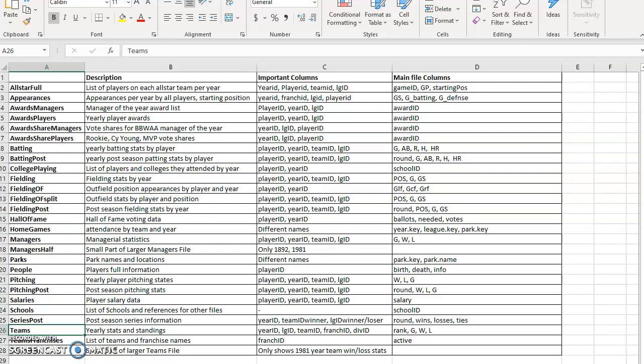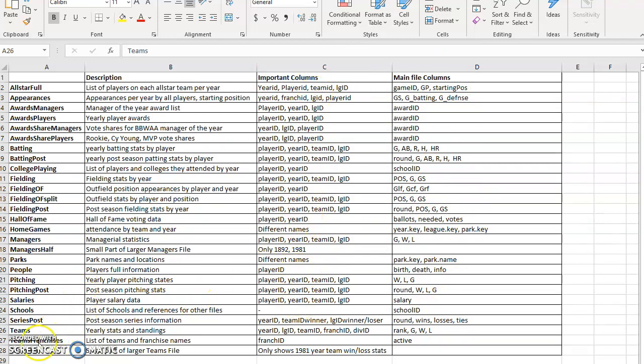This week we were tasked with looking at all of these files and figuring out what might work as an index, a table, a view, any of those things. So looking at that, I came up with a description of all of them here and what some of their important columns are, but also the ones that connect between them.